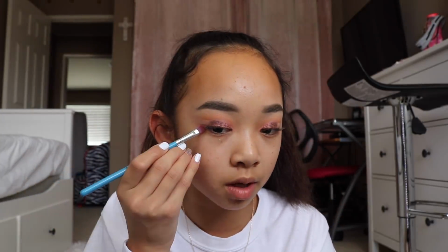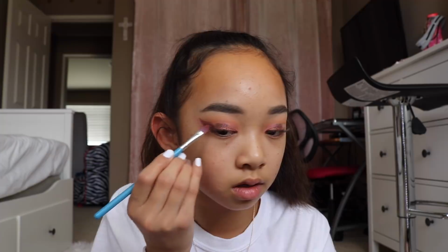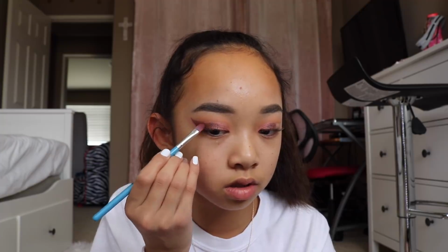So with Mulberry, don't worry, I know I look crazy right now, but I'm gonna blend it. With Mulberry, I'm kind of gonna make a wing and then connect it from there, so we can get that full cut crease effect. Now we're going to blend, and I'm using the brush that comes in the Soft Glam palette.